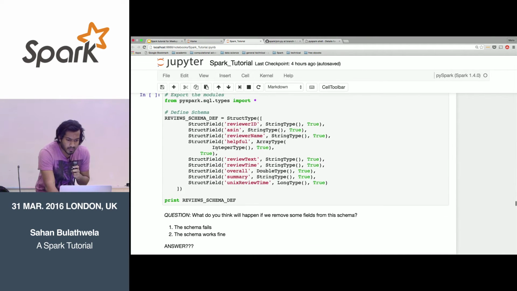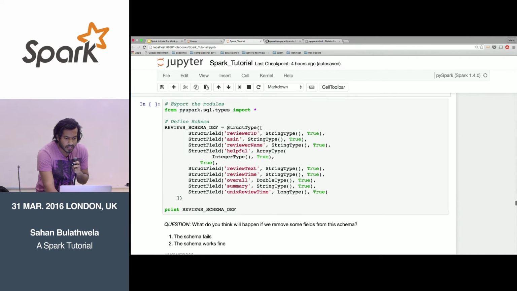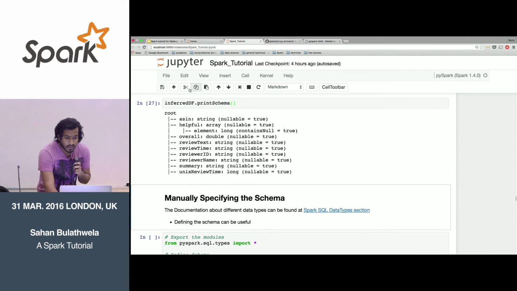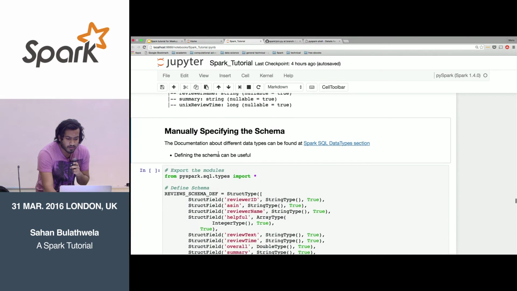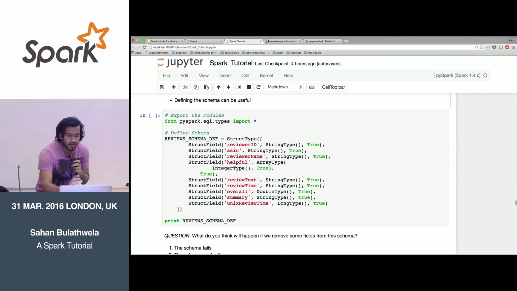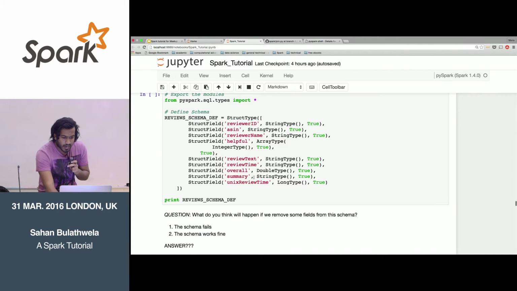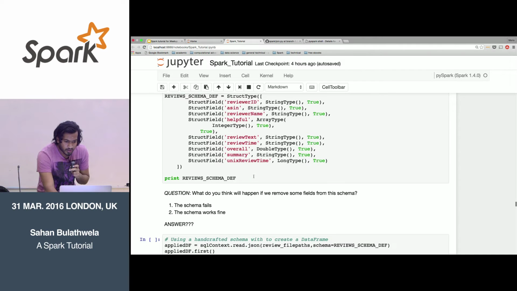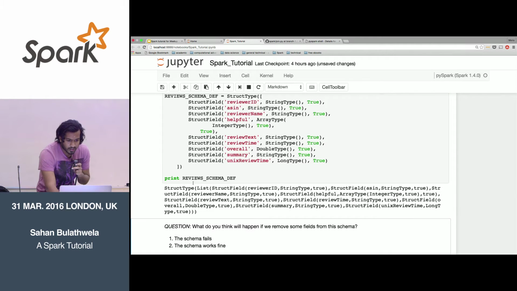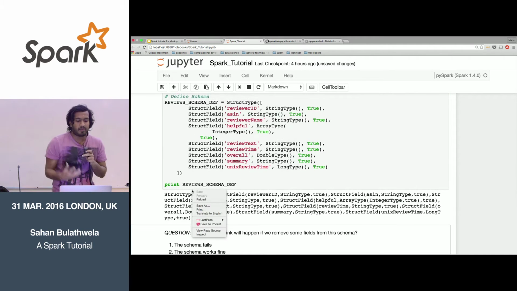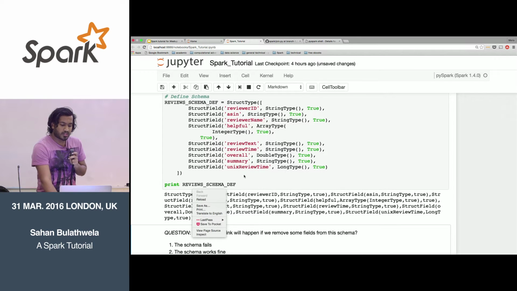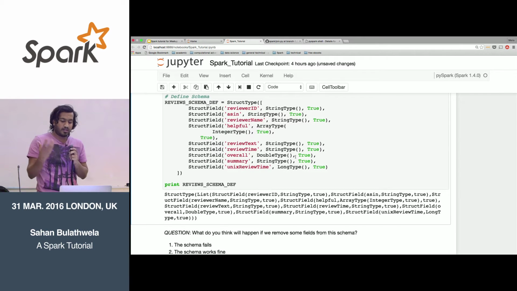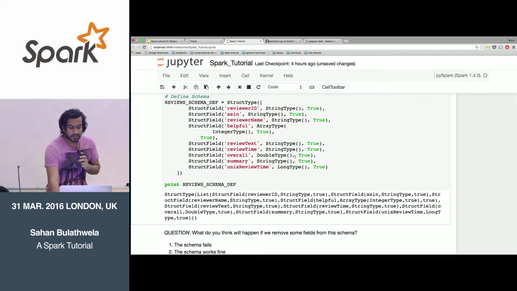In this example, I am defining a schema for the same data, explicitly defining that the reviewer ID should be a string and async should be a string, and so on. The struct type is like a structure, and it defines what the underlying data should look like.